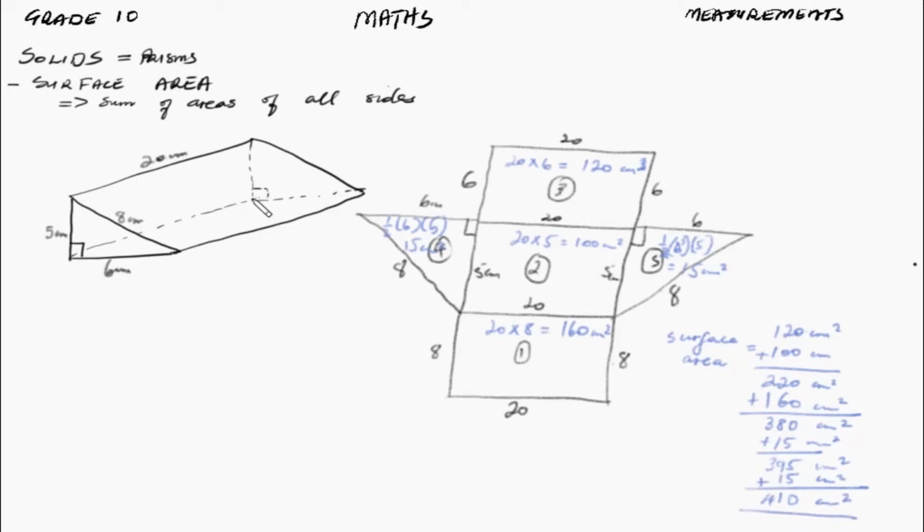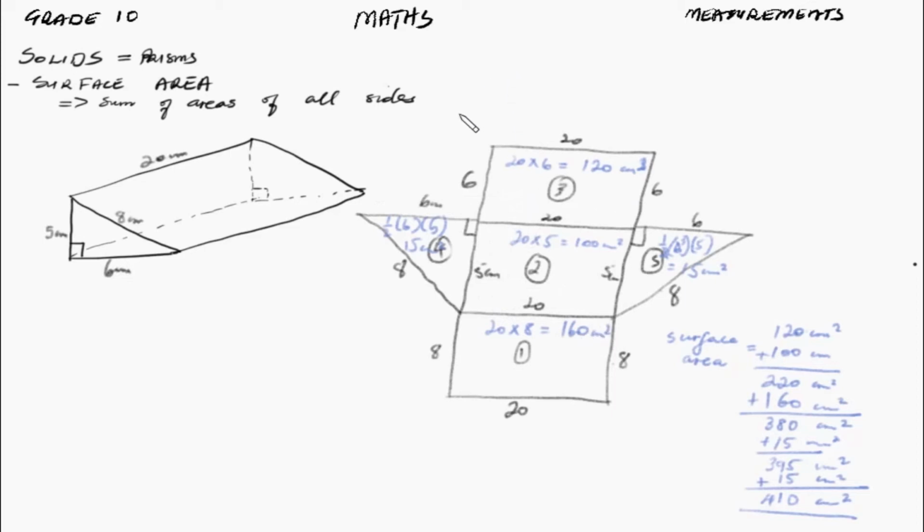All right. So to recap, we are saying if we have a prism or a solid, in this case a triangular prism, and you are asked to find the total surface area, or just the surface area, you need to think of it as the sum of the areas of all the sides of that solid. That means if you could draw the net, then things would begin to follow through.